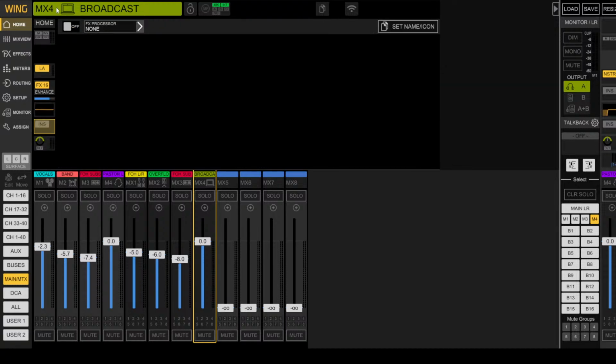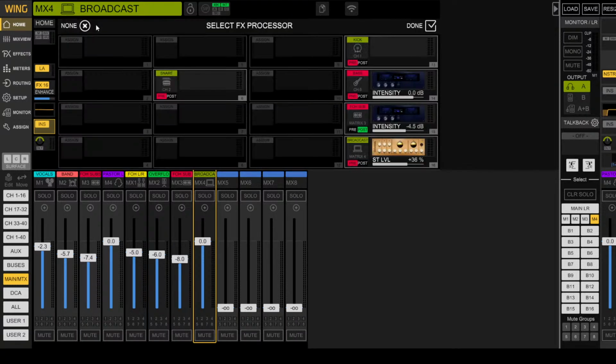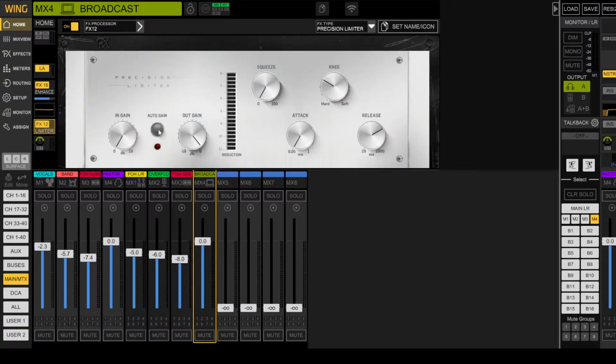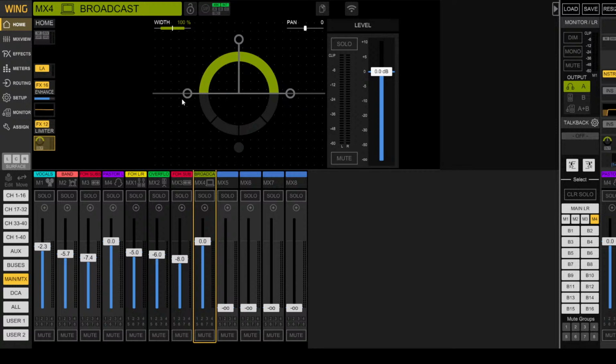Now, the last thing on this channel is our limiter. So we're going to assign a limiter. What this does is give you balance control on the energy going into the broadcast. Everything passes through the limiter before it gets to your video source. So we'll leave the limiter at this level and bring it up. We're going to check this again tomorrow. I'll just set the parameters, and then we'll check it tomorrow. Now, our limiter is set. Our metrics channel is set. And then I think we have the weight we're looking for now.